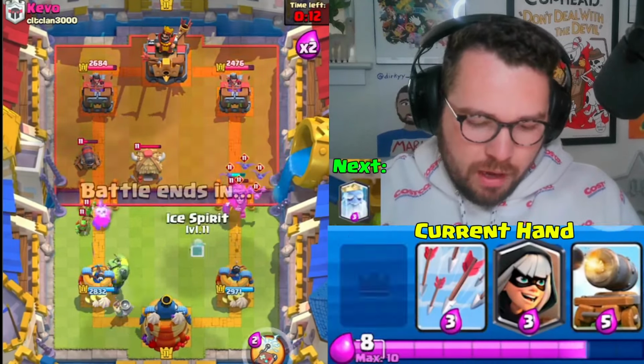If he goes for any swarms, we can arrow it. But he doesn't have guards in hand. Dude, he just got dismantled. Oh my gosh, that sequence was crazy. Okay, Mega Knight comes down. That's totally fine, honestly.